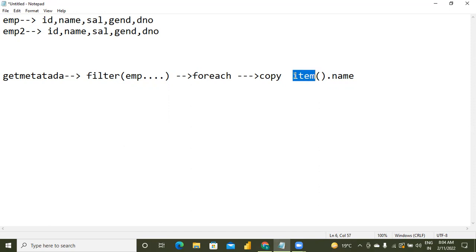That's why, in the case of wildcard path, you are giving item dot name, the current item of the ForEach. Every iteration will take one particular file. Understand? And you can parameterize this into the sink. Okay, so please wait after this. I have a recorded session for this particular scenario.